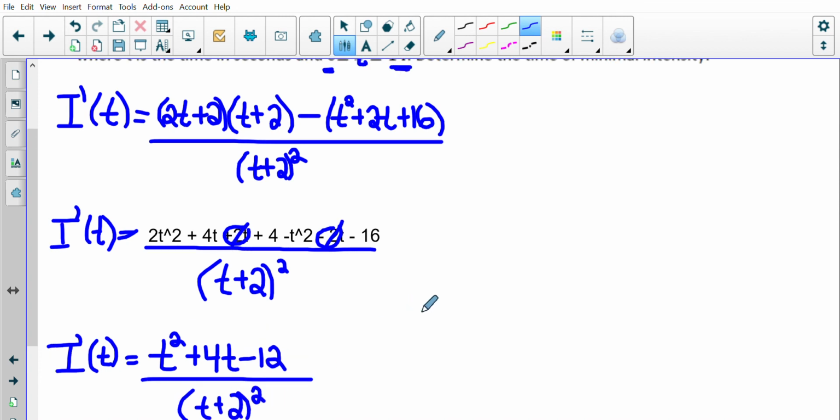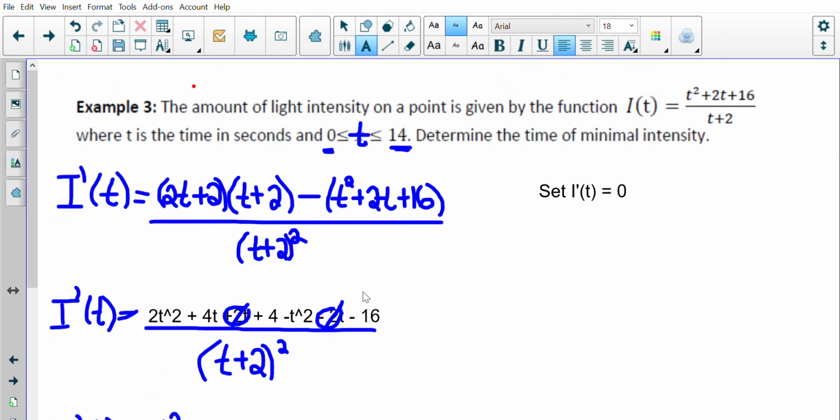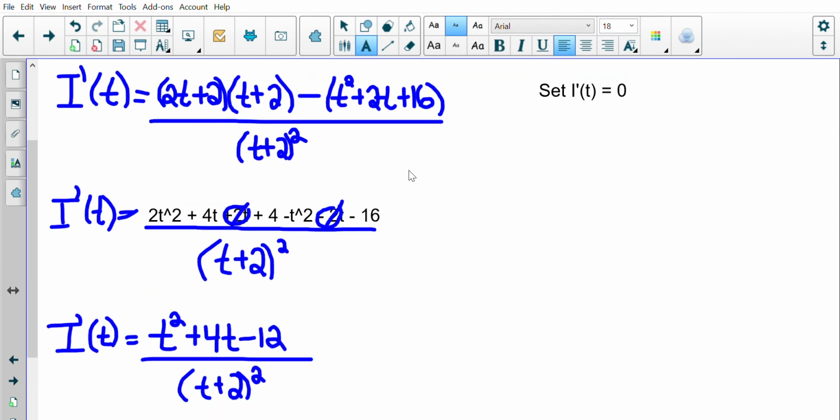All right, now here's something key, and this is why I like or have this example, is now I'm going to set my derivative equal to 0. Whoops, derivative. Put the little prime sign in there. Okay. But here's the best part about this one, is that when you're setting a derivative that's a fraction equal to 0, all you need is the numerator to be 0. It doesn't matter what the denominator is, other than the fact I know that t can't be equal to negative 2, because then it would be undefined, but our interval is from 0 to 14.